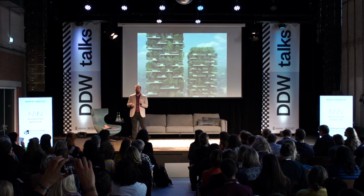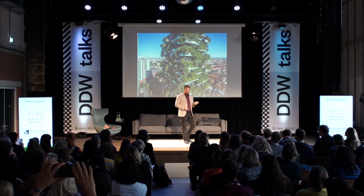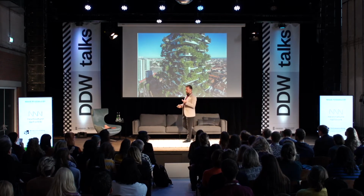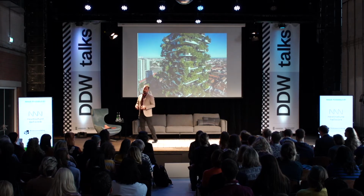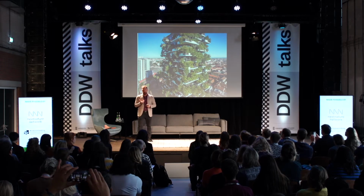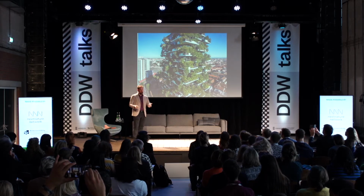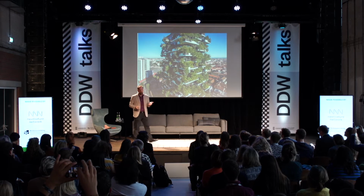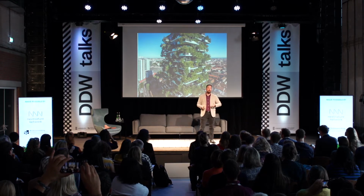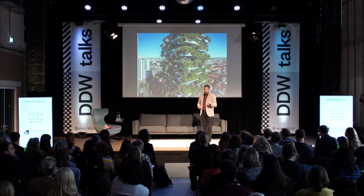So, moving on to for biology. A work like this I would categorize that way. This is the now well-known Bosco Verticale in Milan by Studio Stefano Boeri. Boeri is notably one of the ambassadors for Dutch Design Week this year. So this is, if I were to oversimplify it, a very elaborately designed piece of architecture that's like a potted plant. It allows for taking advantage of the small footprint of a skyscraper to introduce into an urban space that lacks biomaterials or bioprocesses a density of trees and shrubs, which then, of course, give a foothold to other species, from microbes to birds and insects.